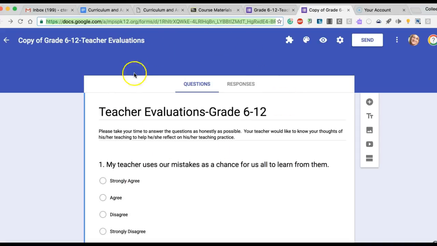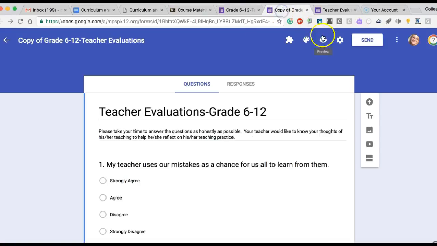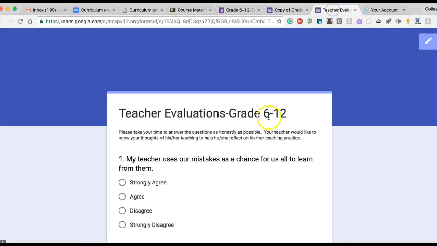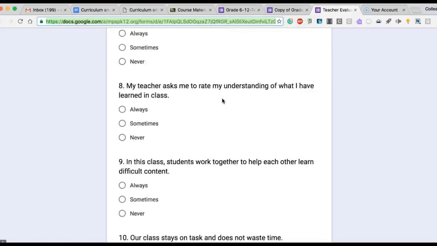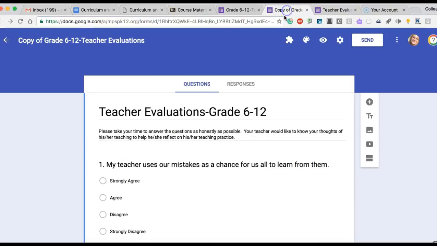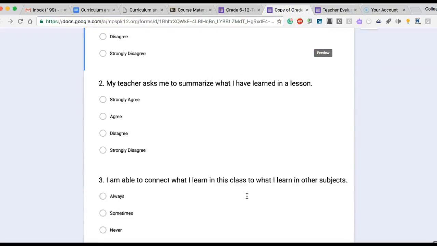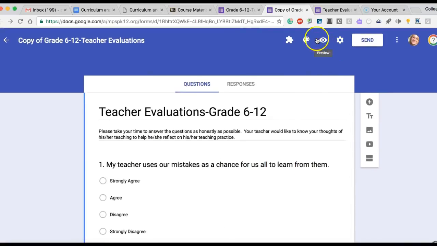Now, if you leave it in this mode, they're going to mess with your document. So before you send that link, you actually want to click your eyeball. That is in viewing mode, and again, that was right here. So you get that preview mode, and this is the actual link, because this is the one that you want them to fill out. So everyone has an opportunity. If you use the editing mode of the form, then only one person will put it in and it will alter your form. So make sure that you switch to the eye.